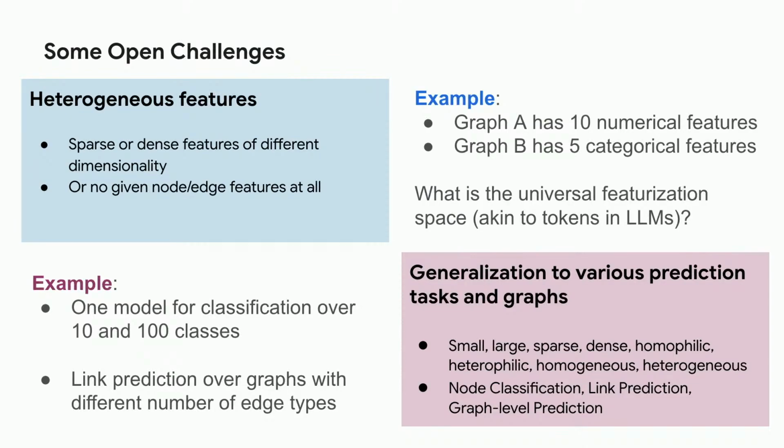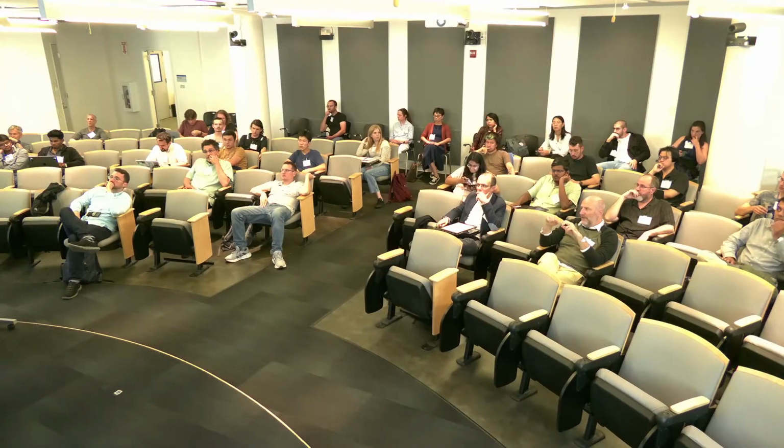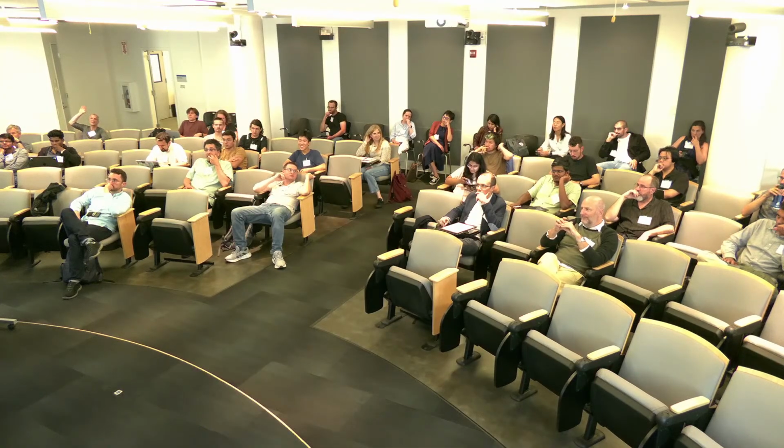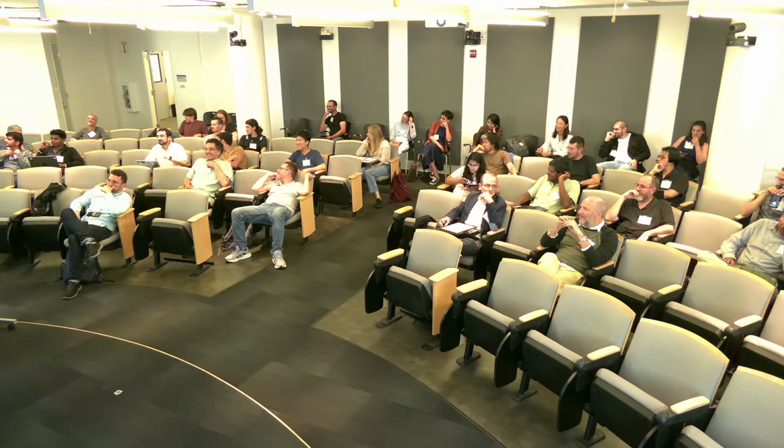Just to be sure, when you talk about generalization, you're both thinking about generalizing to different tasks with the same graph neural network, but also with different structure of the graphs. With different structures, yeah. That's pretty challenging, you see. We're talking here, say, about training on social networks and generalizing to molecules, for instance. So why would you think this is possible? Well, because we've done that.